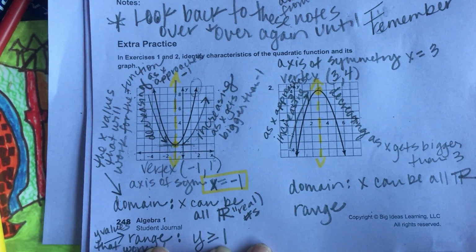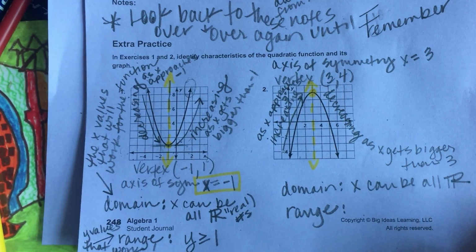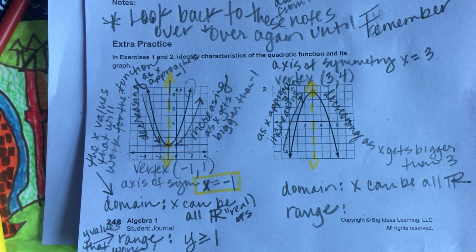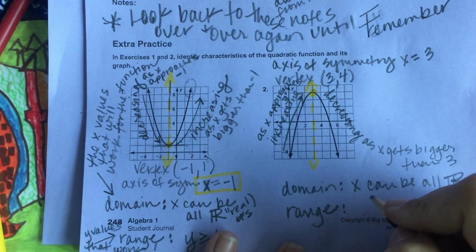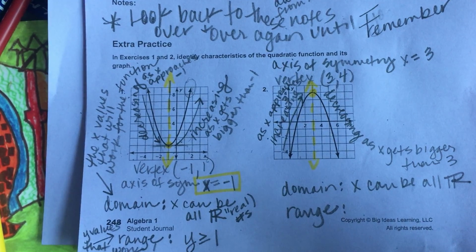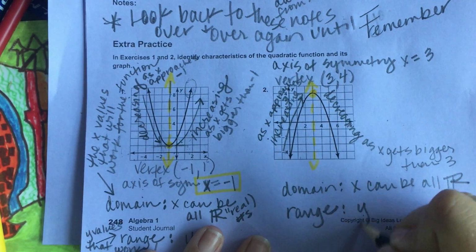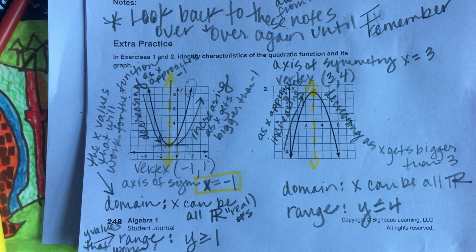Now the range matters a lot more because it has to do with our maximum, doesn't it? What's the highest y value this parabola is going to take on? So y, wait a minute, so it's the highest one. So how do we need to write that then? Less than or equal to 4. There we go. Y is less than or equal to 4.